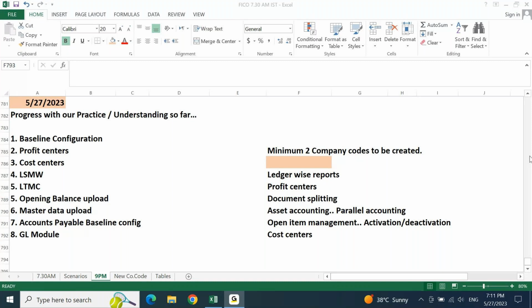I have a doubt in LTMC, sir. When I upload Profit Center, it is not taking the Profit Center group in that field. For that, first you'll have to check if the Profit Center group is already created.